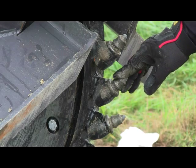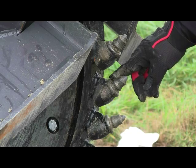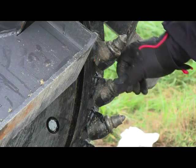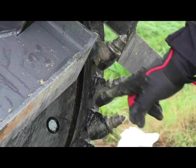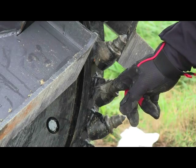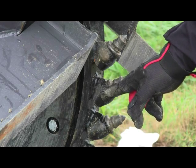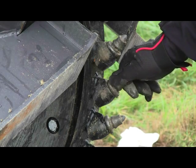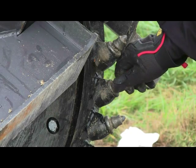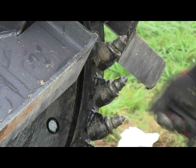Now you'll see these bits, and there are many different styles and types, but the bit that we've chosen has a flanged head or collar at the bottom of the carbide bit. The reason is we want to protect the weld-on holder shank, which is very important. This is something you do not want to wear out, because the cost will rise on maintaining and operating the saw. Whereas the bits are easily replaced, and they are not as costly to replace, but they should give you excellent life if maintained properly by allowing them to spin freely.